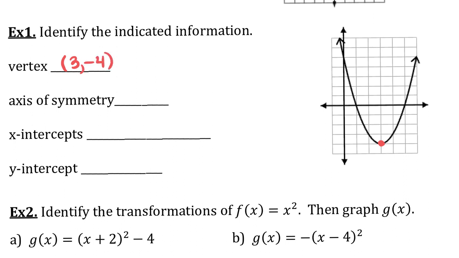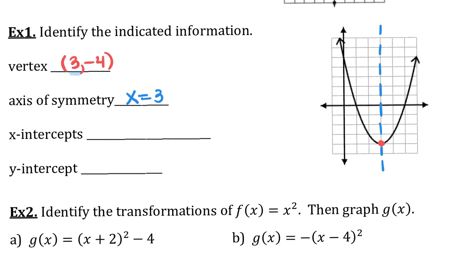Okay, the axis of symmetry divides the parabola into two symmetric halves. I'm going to make it a dashed line because it's not part of the graph. It just helps identify the information. So it looks like this. It's a vertical line, so the equation of the axis of symmetry has to start with x equals, in this case, x equals 1, 2, 3. So it's x equals 3. Or you could figure out what x equals based on the vertex because it will always match right there.